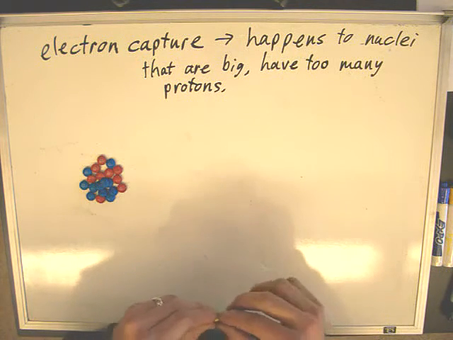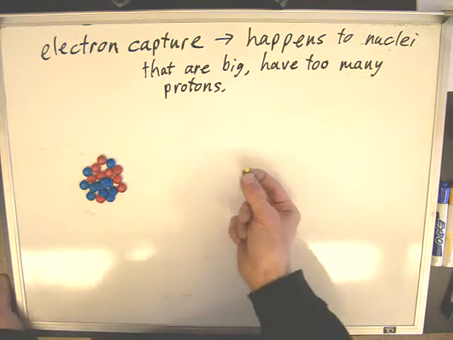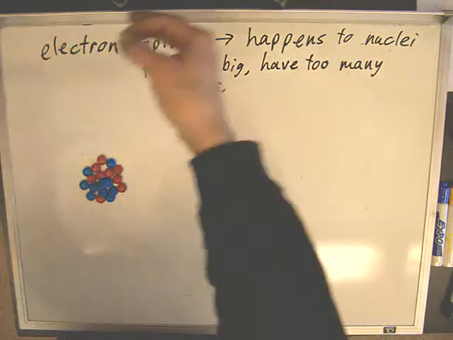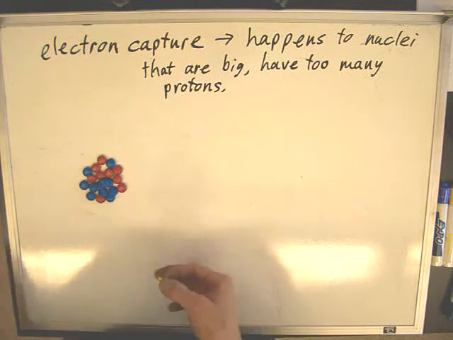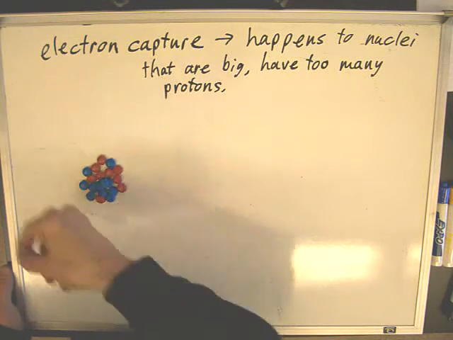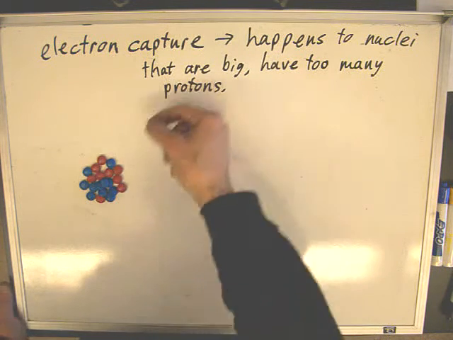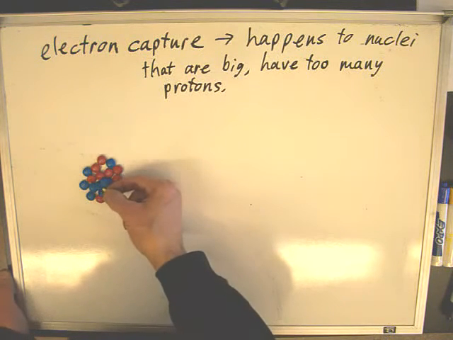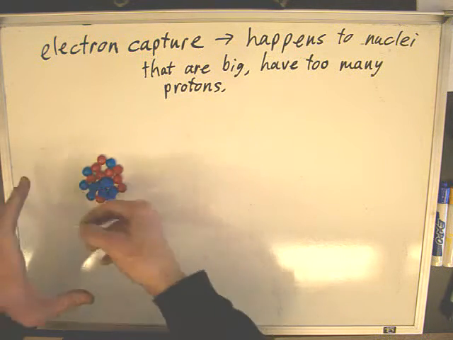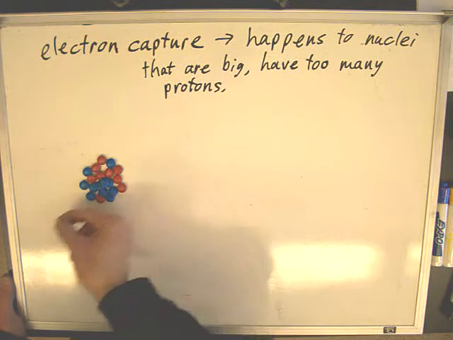Why is that? Well, the reason is, here's my little electron. Let's imagine this is an electron, tiny little particle, and it's flying around. So you know that an atom is composed of an electron cloud around the outside and the nucleus at the center. Well, imagine an electron wandering around nearby the nucleus. Every once in a while, if the nucleus is fairly large, the electron might wander right through the nucleus. So this actually happens all the time. A big, heavy nucleus has enough space inside it that an electron can fly right through it.